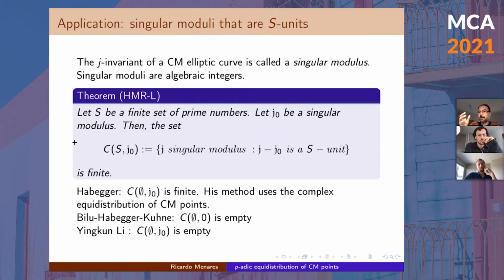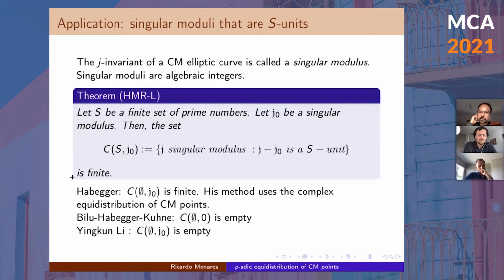It tells you that at least if you fix one of them and you compute the differences with all the others, then the set of prime numbers has to grow. Because to be an S-unit means that the absolute norm is divisible exactly by the prime numbers inside S. So this is telling you that the primes have to change, not necessarily grow, but change.